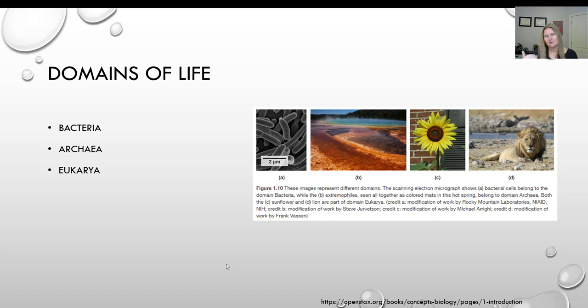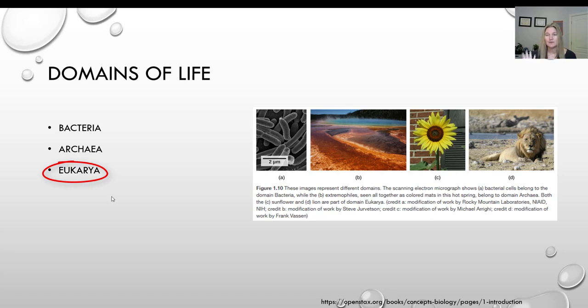So we talked about binomial scientific names. Let's go back to the domains of life, the broadest category. We can take our 1.8 million existing species today and divide them into just three categories. It's either classified as bacteria, archaea, or eukarya. So what's the difference? Well, first off, remember the smallest fundamental unit of life is the cell, and we talked about how cells could either be prokaryotes or eukaryotes. Well, eukaryotes, and that sounds like domain eukarya, eukaryotes have a true nucleus, right?